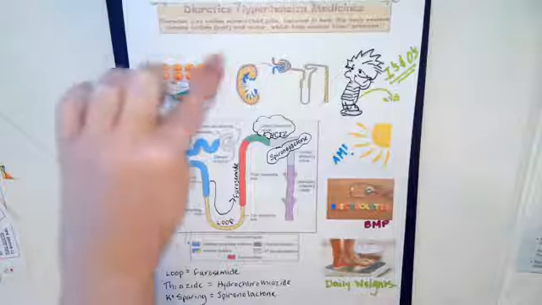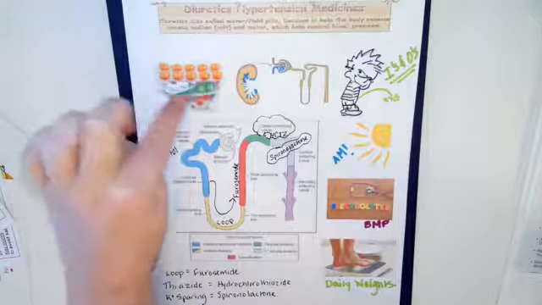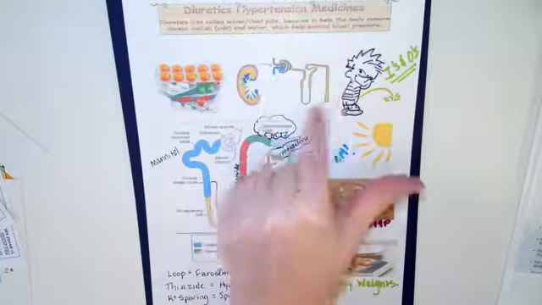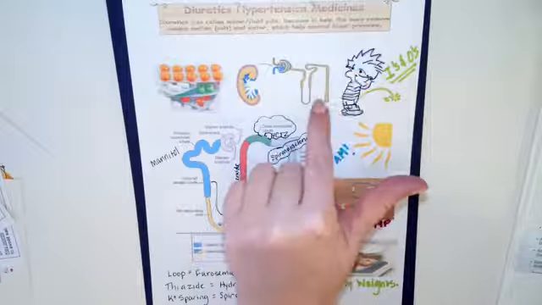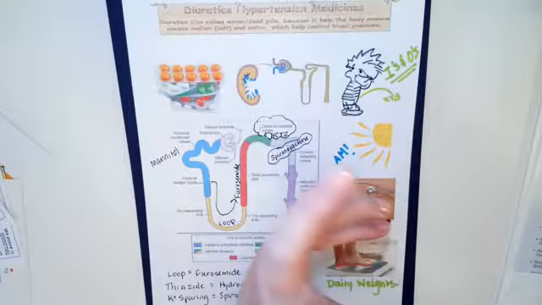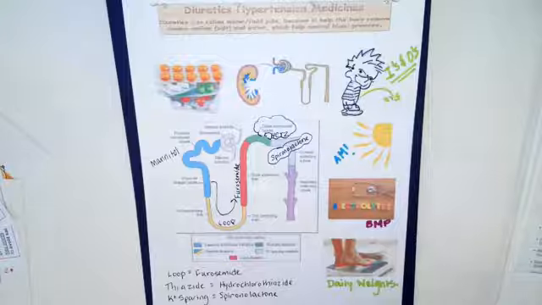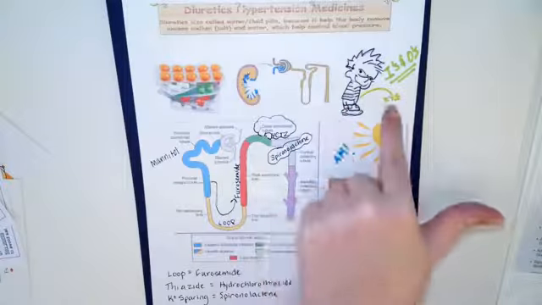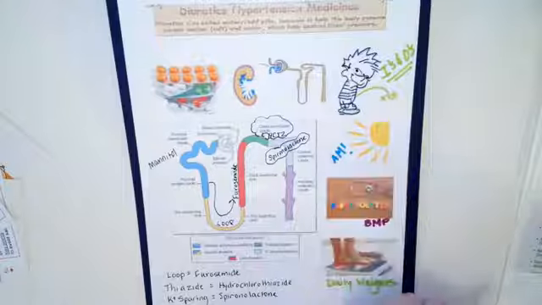So we give diuretics, usually a water pill. It works on the kidneys and helps the kidneys to remove salt and water. Salt and water go together, which helps our body control our blood pressure. So we give diuretics, they work on the kidneys, and we have increased urine output.